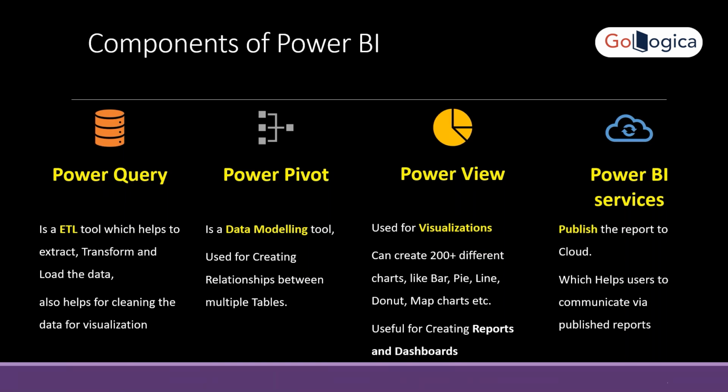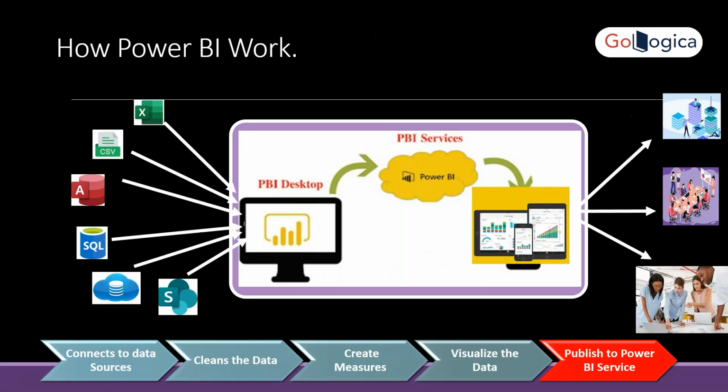As we go, I will be learning all those things in Power BI. Okay. How exactly does Power BI work? Generally it works something like this. It helps you extract the data from different data sources. Your data sources might be CSV format, Excel format, Access, SQL, or whatever it is. First thing is it helps you in extracting this data from the different data sources.